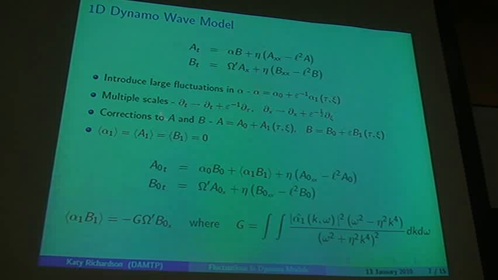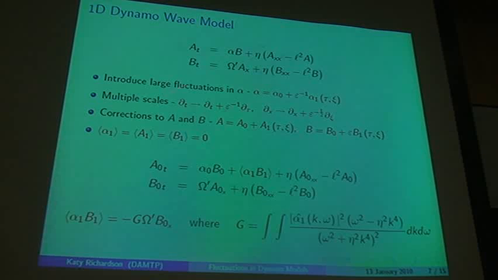Now that we have two space scales and time scales, we need to introduce a method of multiple scales. So our time derivative now becomes this, and our space derivative now becomes this. The reason we have a minus half here is because of the double spatial derivative in the equations, so that cancels things out. And by applying these, we induce these corrections to A and B, where these are again split into the mean and fluctuating parts. We define an average, denoted by these angle brackets, in a similar way to the derivation of the mean field theory, such that the average over the small scales is 0.